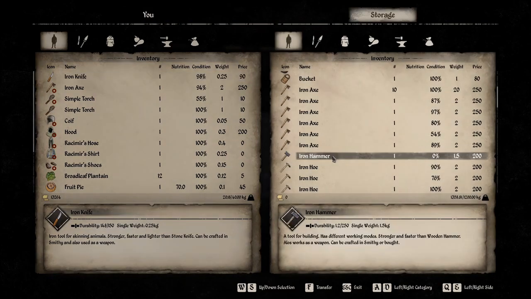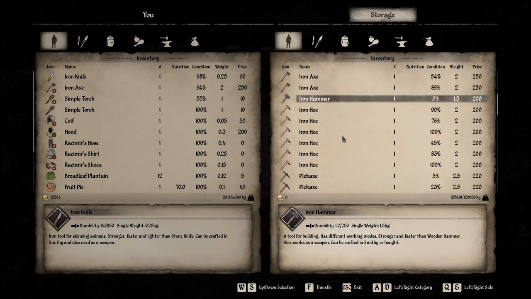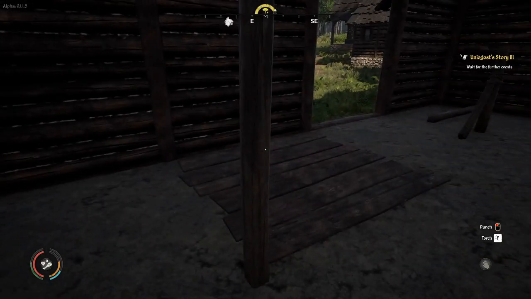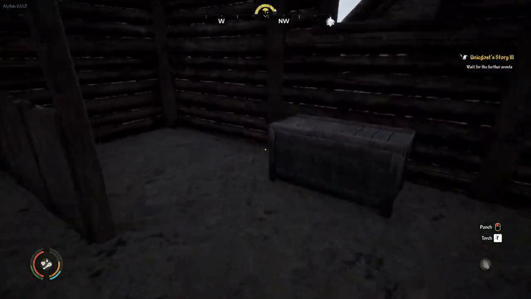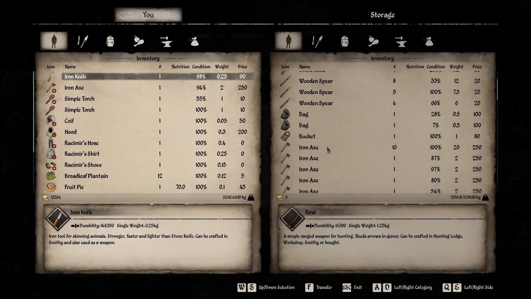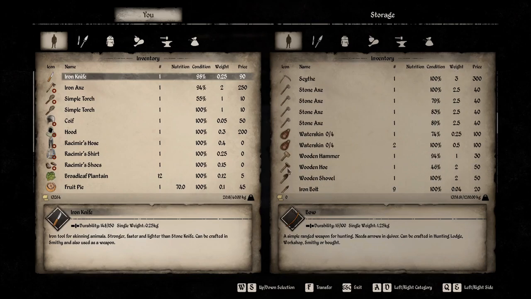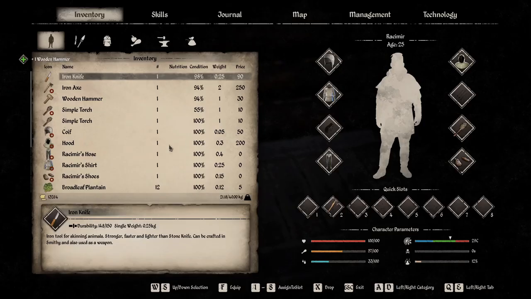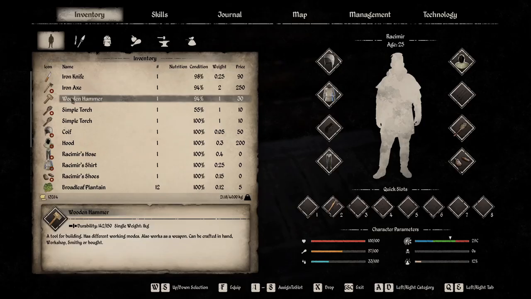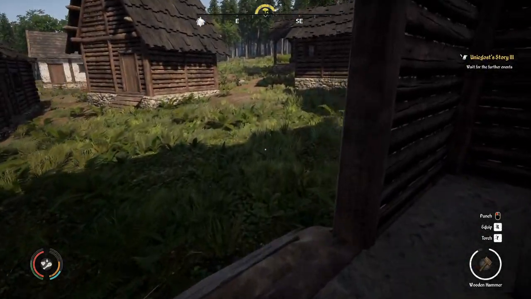Let me see. One hammer. That hammer is actually finished. Yeah. You know what that means? It means I have to make another hammer. Do I even have a wooden hammer here? I don't even have a wooden hammer. Do we have one? Yeah. Let me use that one. Wooden hammer. Whip. There we go.